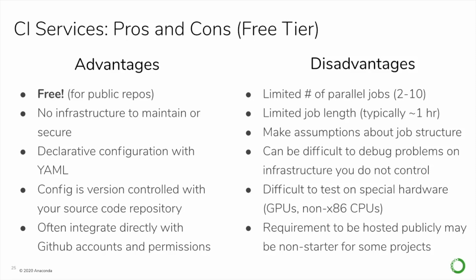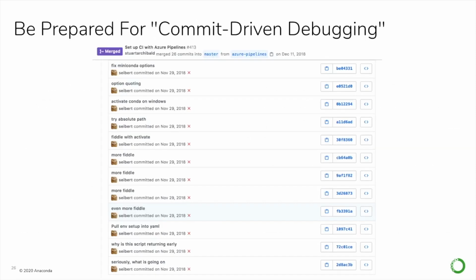But for certain other kinds of projects, either you can't make the code public, or maybe it depends on data you can't make public to run the tests. There are all sorts of scenarios here. And in those cases, these services won't work, at least the free one, the free tier.